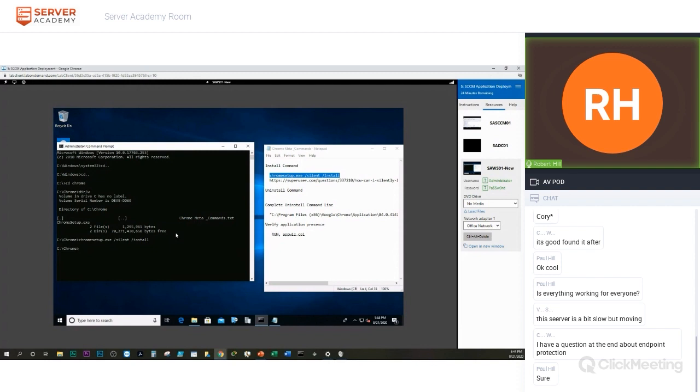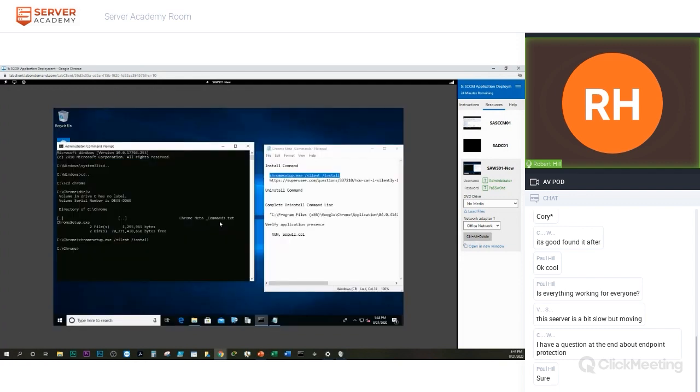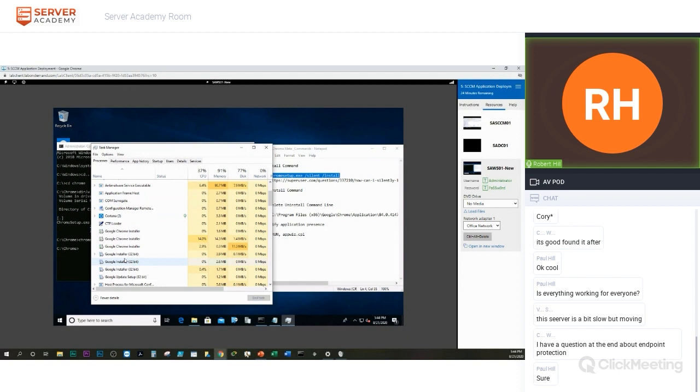Now, just for fun, we can go over here to Control-Alt-Delete, clear over to the right, and you want Task Manager. Everybody with me on that one? Let's check it out and see what's going on. I thought I saw Chrome. Okay, Chrome installer, there it is right there. So it's doing it, 36%.